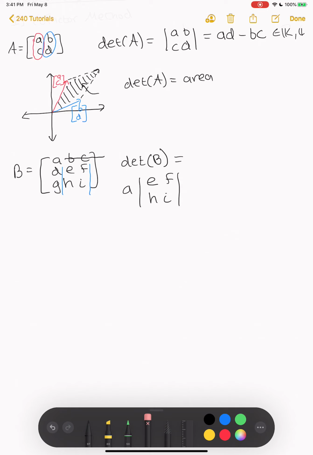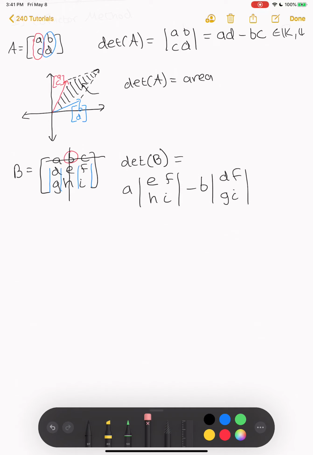So what I can do then is look at B. Again, I'm just going along this top row here. I can get rid of the row and the column that are along with B, and then I'm left with this little D, G, F, I thing going on in the middle. You put in a minus sign there for some reason. If you want to know about it, check the textbook. But we have minus B times this 2x2 determinant here.